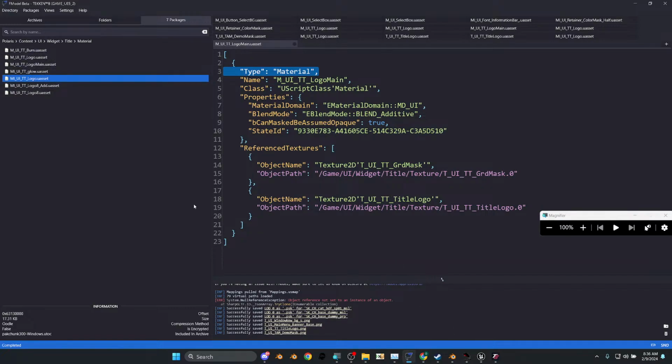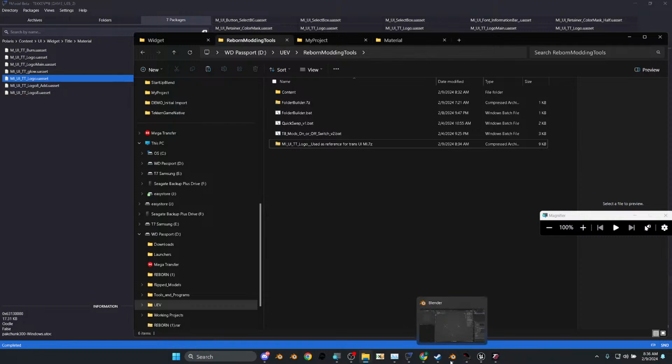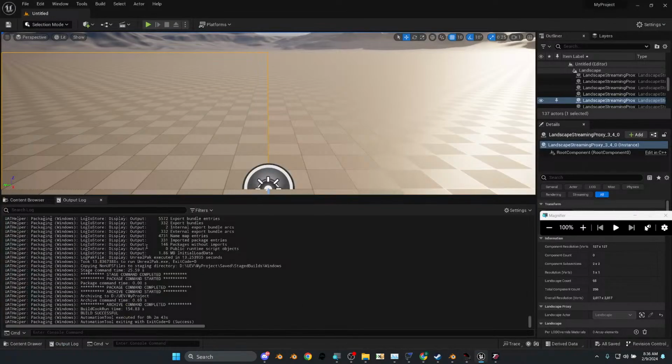But we're just passing data through. But I do not want to add this into a folder. So we've got this here used as a reference for items for translucent utilities. All right, so let's go ahead.